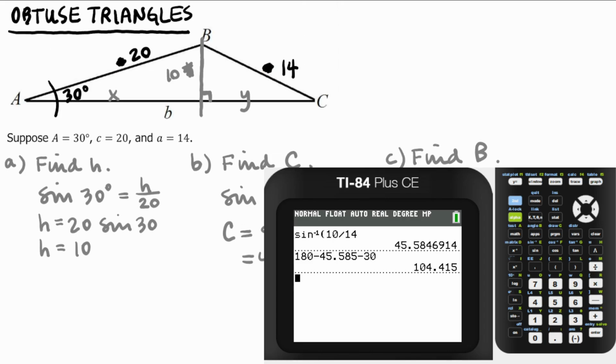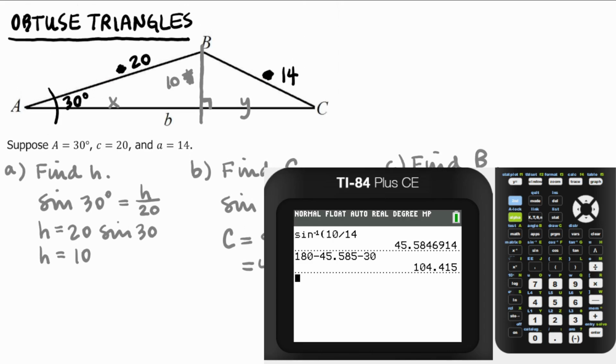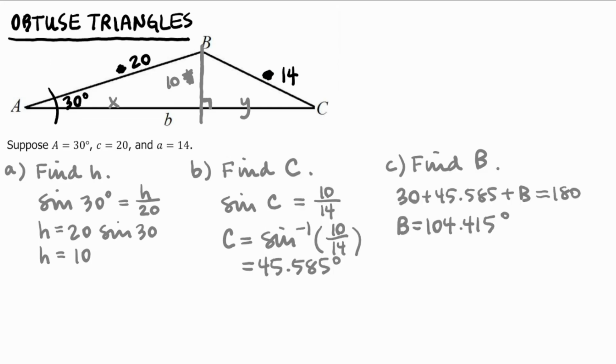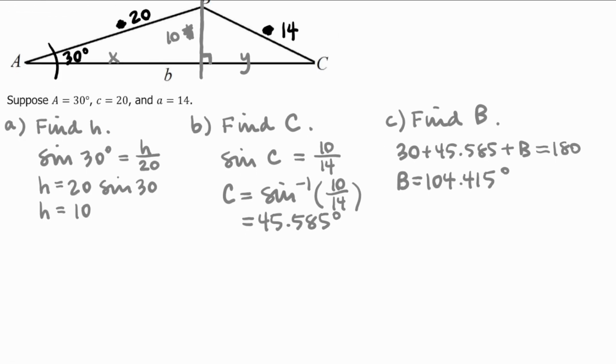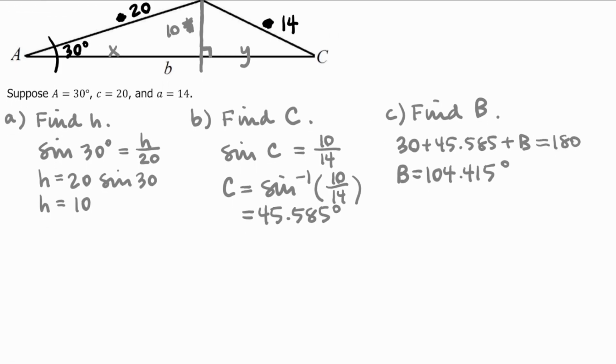I'm going to show you a technique in the next video that will really help with this, that will make this go a little bit faster. But for now, what we're going to do is find X and Y. That's going to be our method of finding B. So for D, it'll be find the side length B. I would start with the triangle on the left to find X.